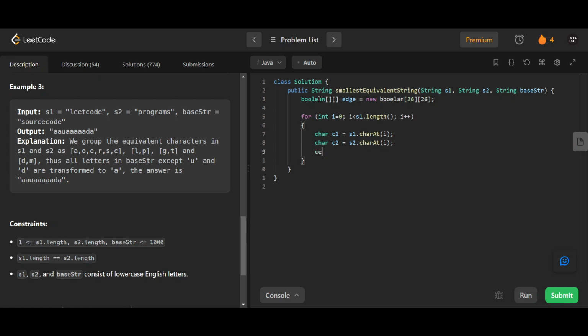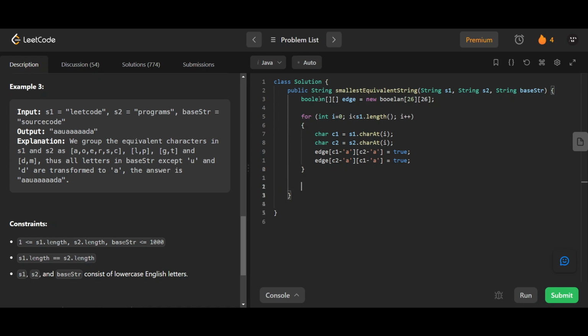So we'll say edge of c1, c2 equals true. Obviously, we want to convert them to zero-based index. And we want to make it undirected, so we'll also set the reverse edge. So we build this adjacency matrix based representation.